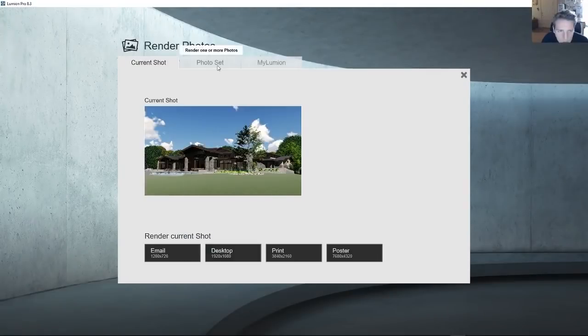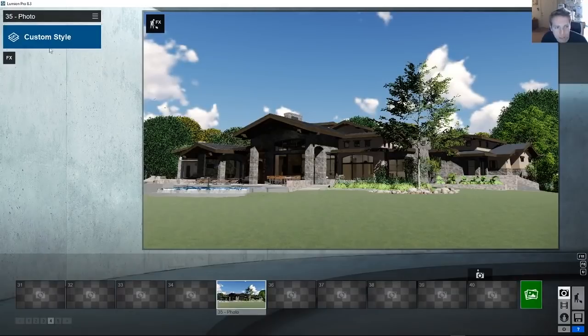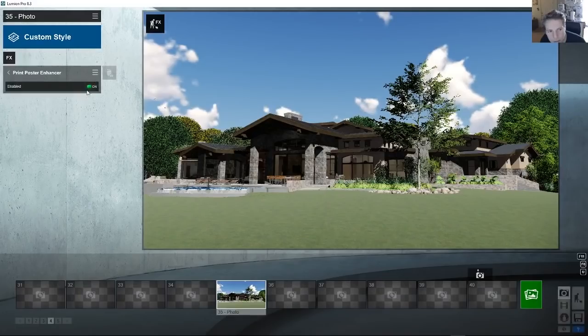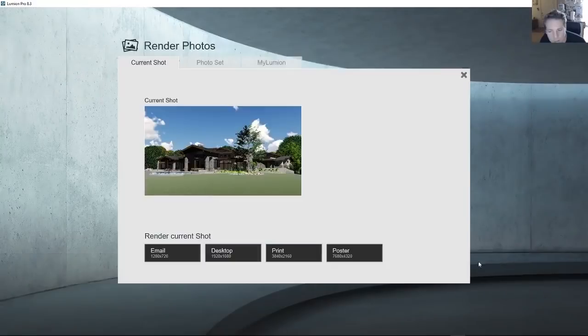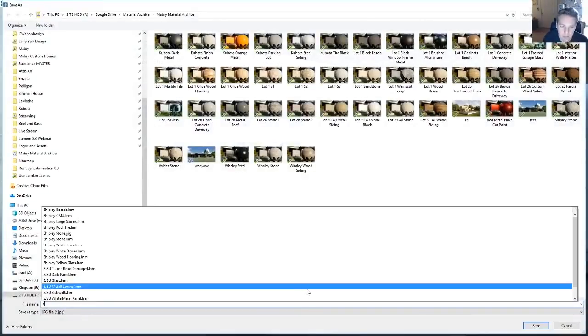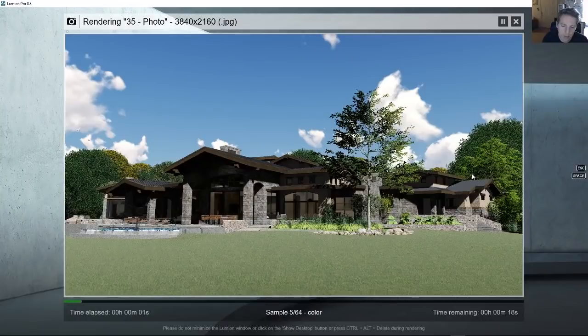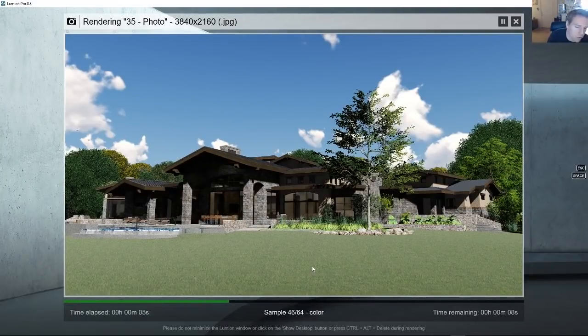And in order to eliminate some of these issues that people had noticed, you have to enable this effect. I don't know the specific issues that really flare it up, but I will show you what it looks like. So remember, it's an on-off switch. Normally we'd go to render. We'll just do one right here on print. So that was running fast enough. So now it says color, 64 passes. That's your normal amount of passes to render at 4K.